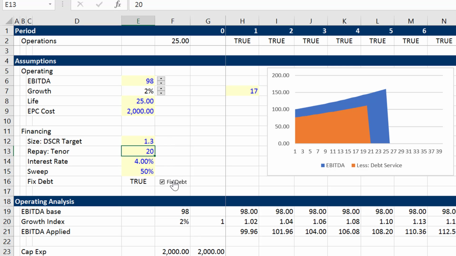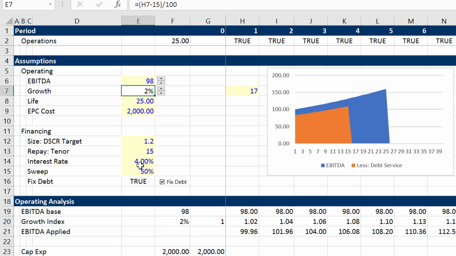Let's try it again. Let's switch it off. Let's switch the debt tenor to 15 years maybe. And let's change this to 1.2 maybe. And then we switch it to fixed debt. And then it works. That little painful thing, I hate it, but it's an important thing. That thing of switching the true and the false off. And then you can do this in your models. And that's the cleaned up structure.